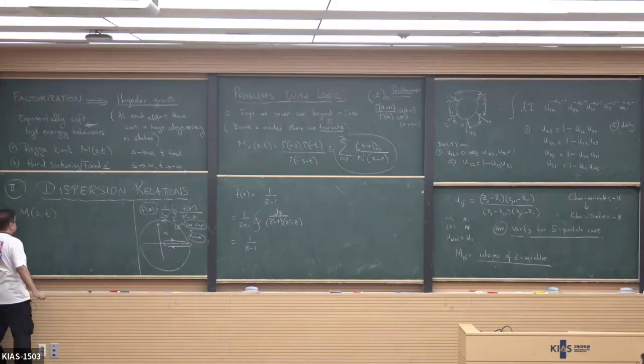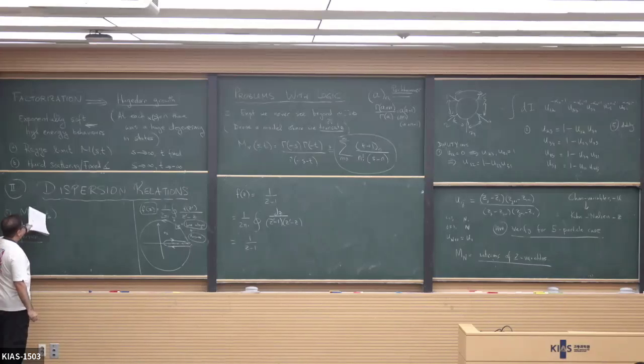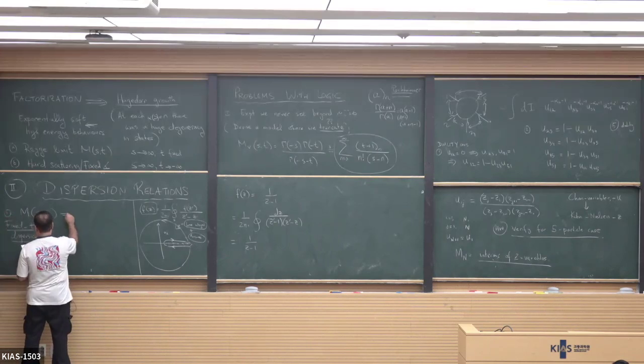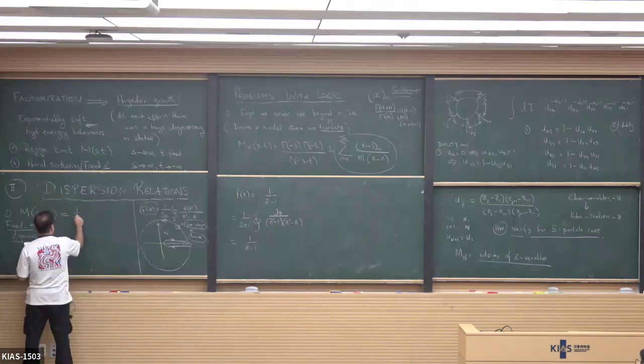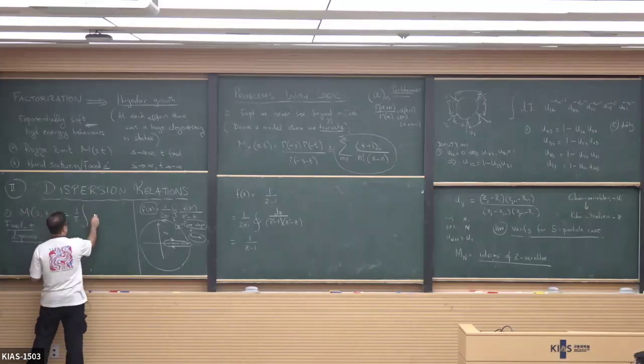So the usual dispersion relation that people consider in the literature is what is called the fixed T dispersion relation. As the name gives away, you're going to write down a dispersion relation thinking about S as a complex variable, thinking of T as a fixed complex number. So the relation is going to be equal to, again, repeating exactly the same analysis. You're going to get a line integral, and the line integral is going to give you a contribution from the discontinuity. So I'll write down the final answer.